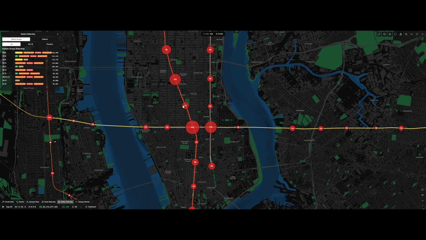First of all, minus 10. Let me put a station just there, and I'll put a station just there. So I've got a station either side of the water.